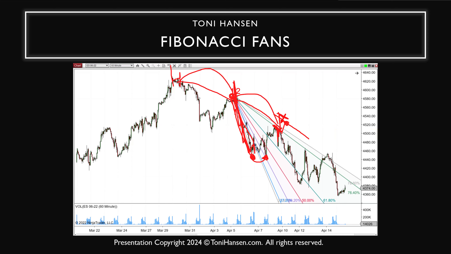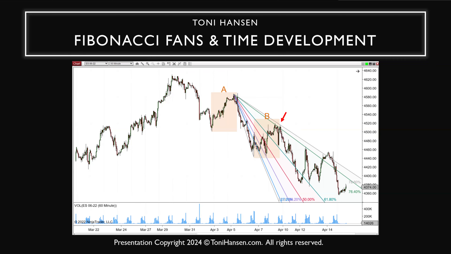The time development is pretty nice. Another type of time development that comes into play: the first fan was from here to here, putting 76.4% here. If we look at how long that time development is and take it from this low, placing our box there gives us a do-or-die spot for time development for continuation. In that case, the stronger fib fan hooks up best with that time development.